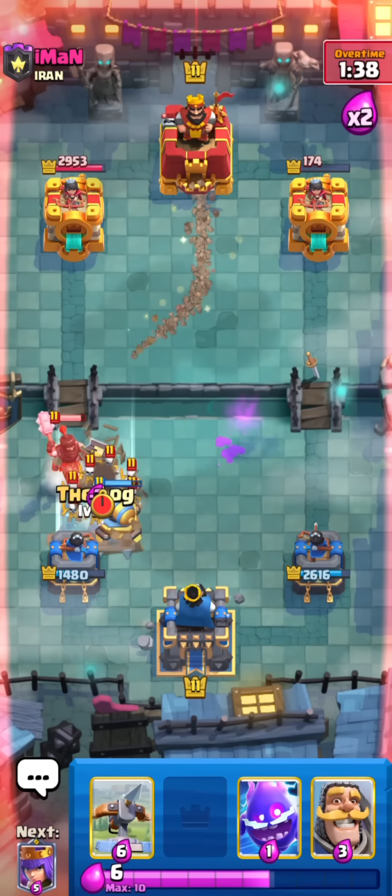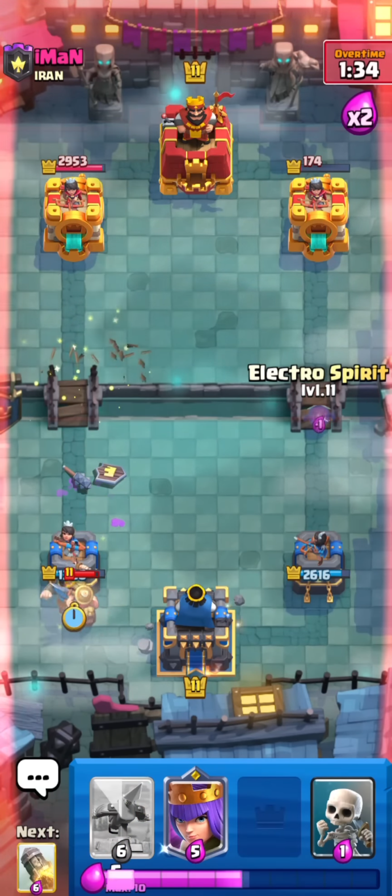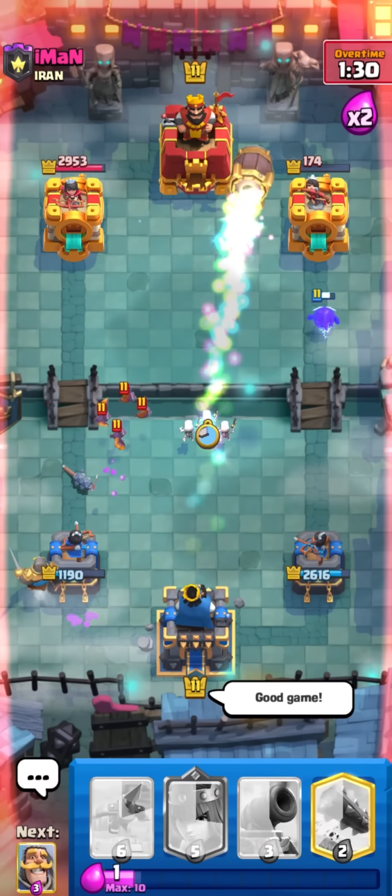All I really have to do is defend this, and I think I should be fine. Just log once the Skelly Barrel pops, and then Knight for the Miner, and then we're 1 away from a rocket, so that should pretty much just be game. Just going to take the rocket, and that's going to be a good game.